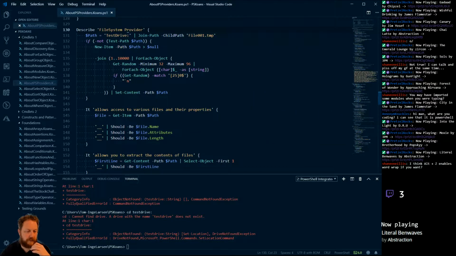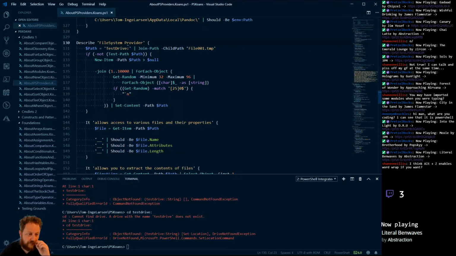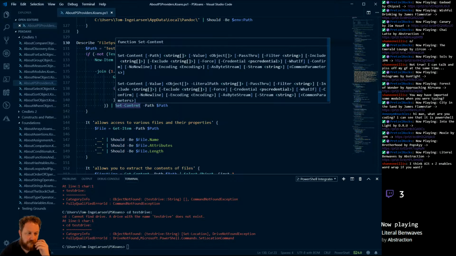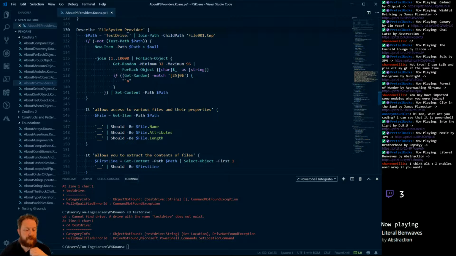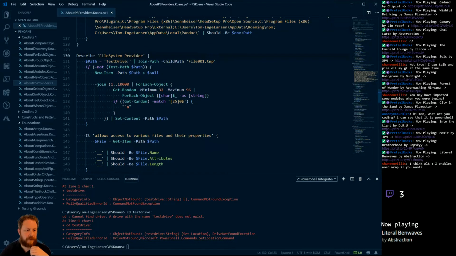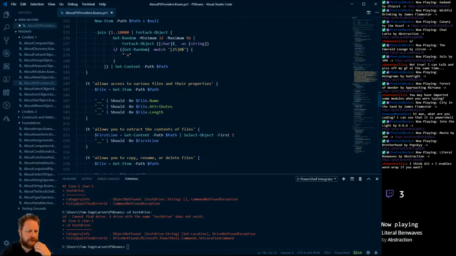I don't know, let's see. So this would just create a random string of 10,000 letters. But I think it will fail unless PSKoans creates the test drive in the background. I don't know. No, let's wait and see.